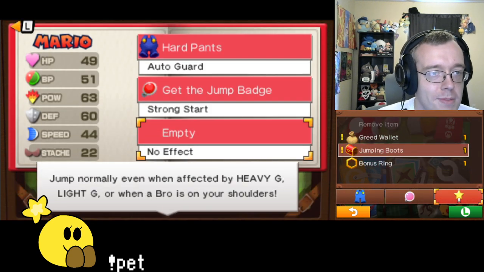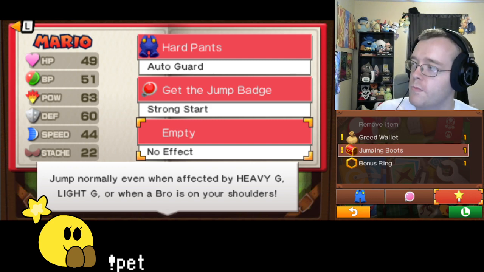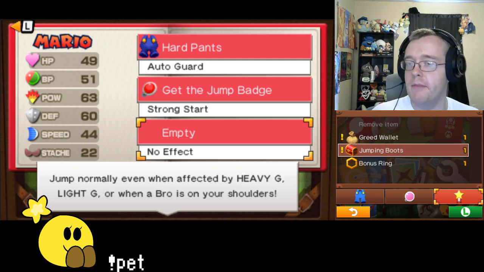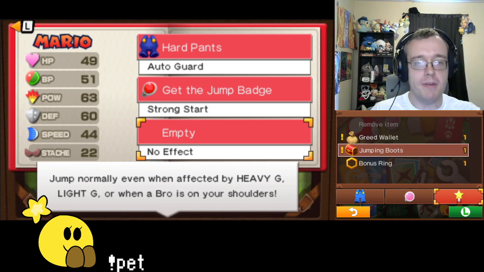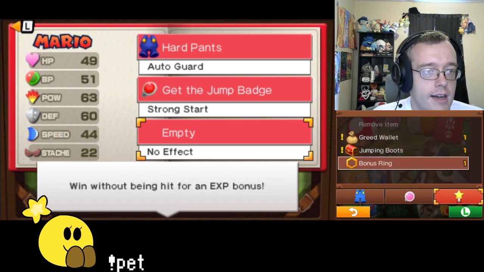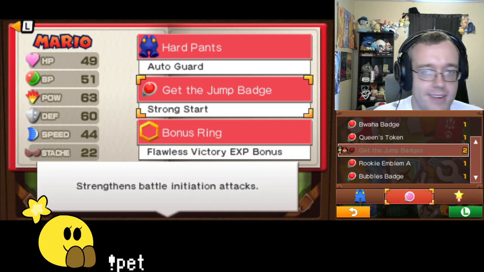Ah, yes, now we have options. Jump normally, even when affected by heavy gravity, light gravity, or when a bro is on your shoulders. Mwah. Beautiful. We haven't seen it yet, but when Mario or Luigi go down, the other brother wants to protect them so bad that they will endanger their own dodging ability to pick up the other brother. But with these jumping boots, that's not an issue, which is cool. Win without being hit for an XP bonus. Cool. Flawless victory.